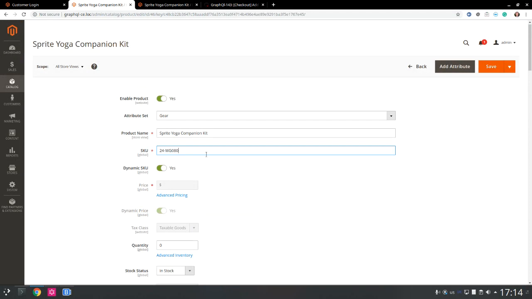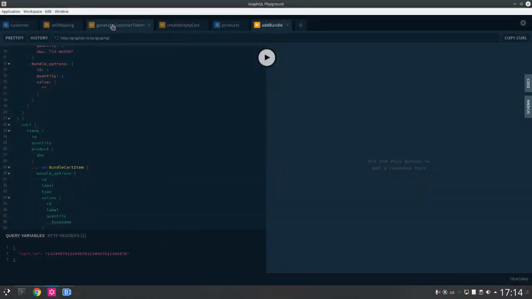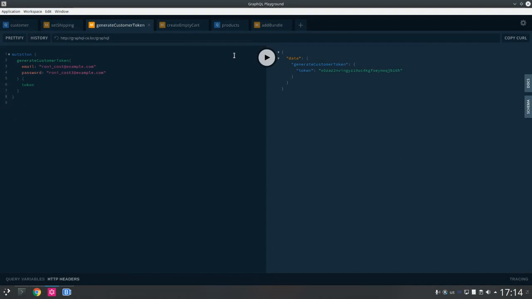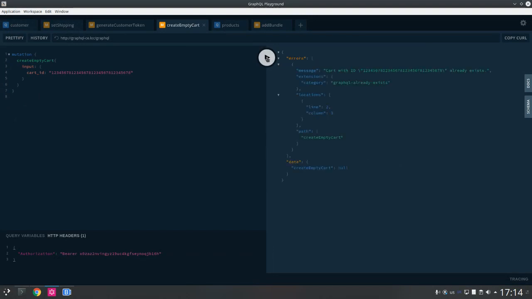So here you see the SKU of the product that I am going to add to cart. I already have a customer token and a cart. So as you see, it already exists.